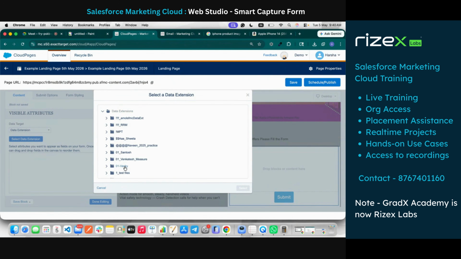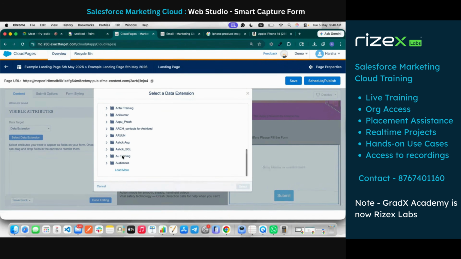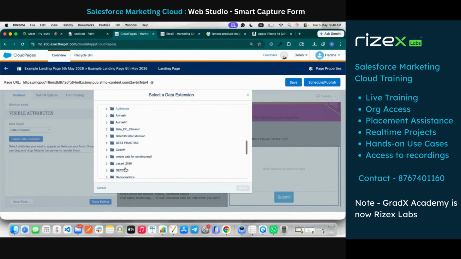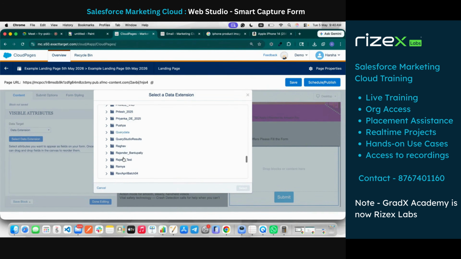From data extensions, we will be jumping to my folder. Shubham folder. Yeah, in the Shubham folder itself, we have smart capture, landing page smart capture.